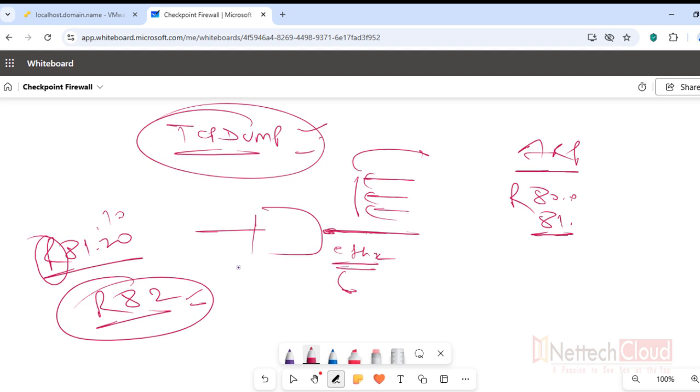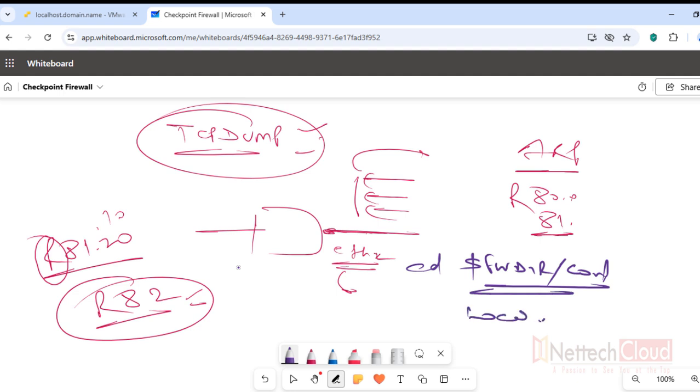But even in earlier versions of Checkpoint like R65, R70, we used to create a file in the firewall directory conf, and to this location a local.arp file. We generally create the local.arp file with the help of any text editor like vEditor.